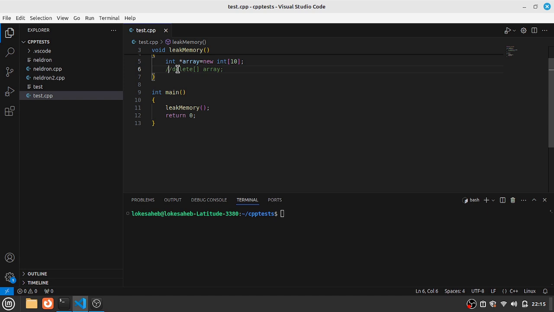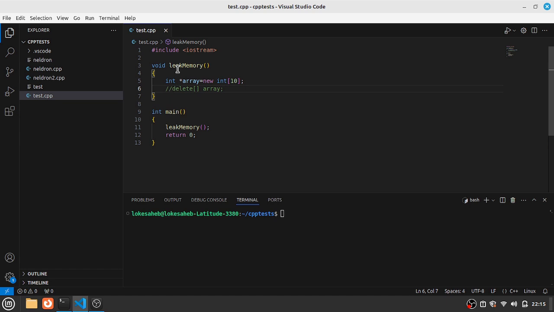But in the real world, the problem is not about forgetting to write the delete. Usually people don't forget to write anything. Ideally what happens is you have some kind of code in between your allocation and deallocation.